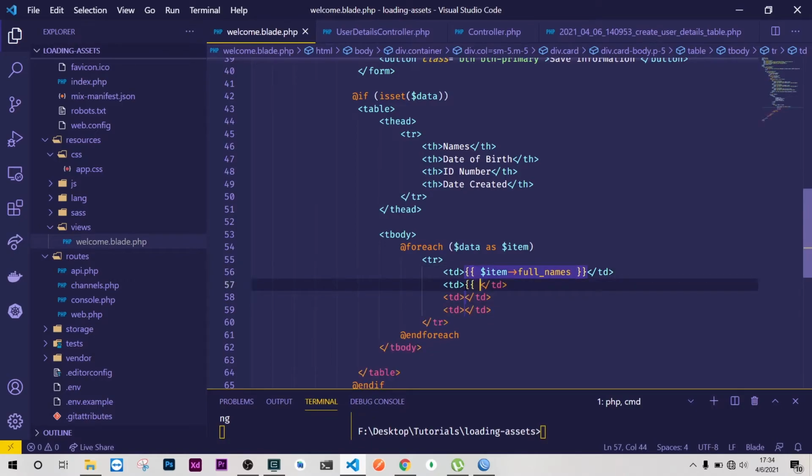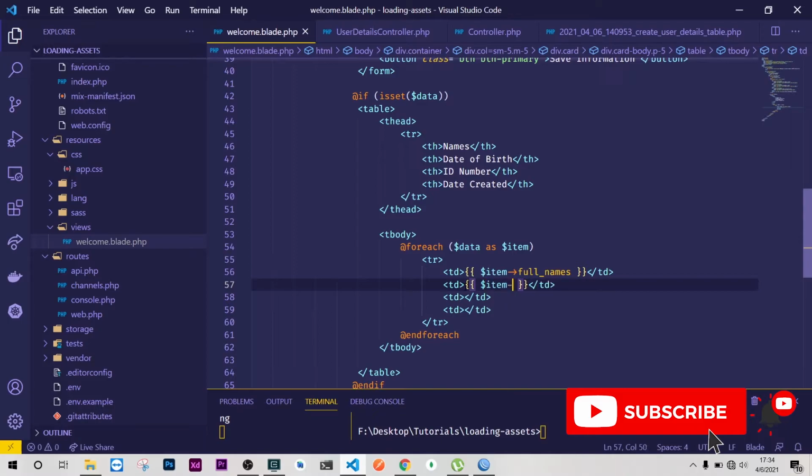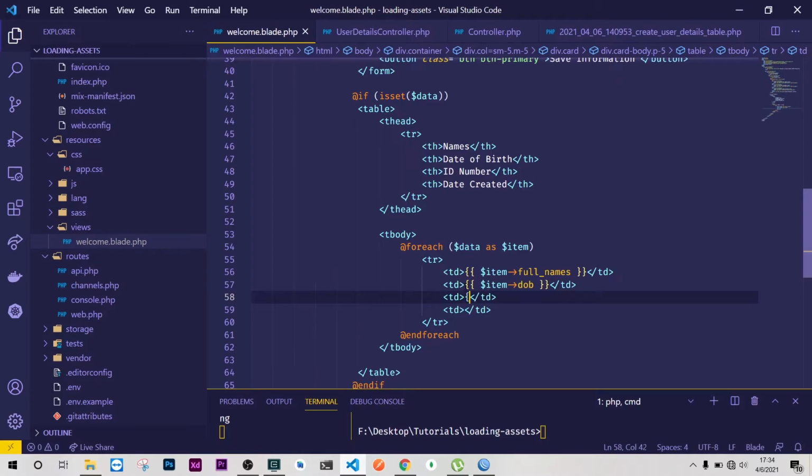Here we do the same. We need item dob. Down here we need item id number. Perfect. And down here we need item created at. This should be very important to have this as that one.